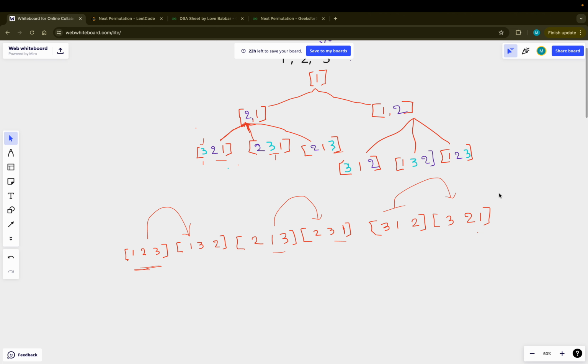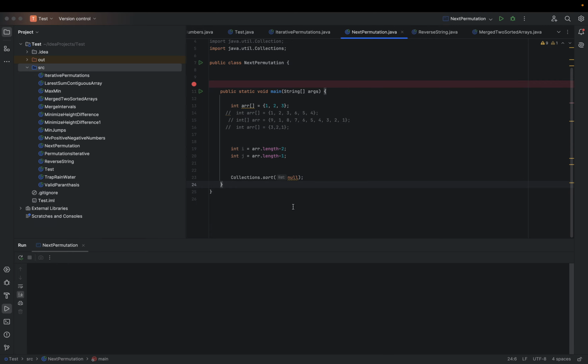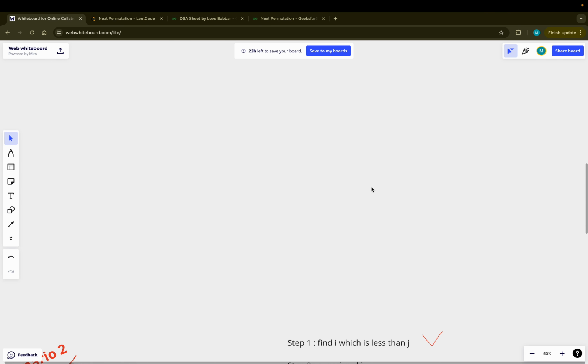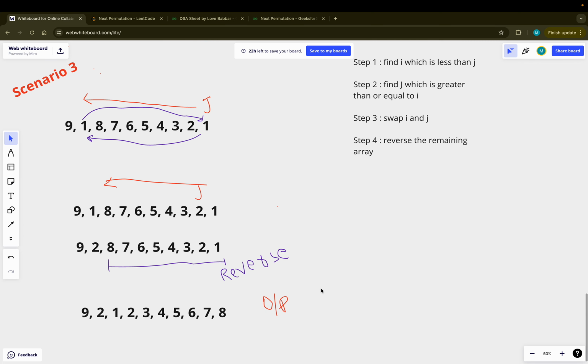Suppose if we sort this one, what will happen? The time complexity we need to consider. What is the time complexity? We don't know which algorithm you are going to use for sorting. So what I have explained, the optimal, I think you are clear, right? I have explained only the 4 steps. If we do these 4 steps, we will get the expected output. What is the expected output? Next largest element. Next largest element we are expecting.